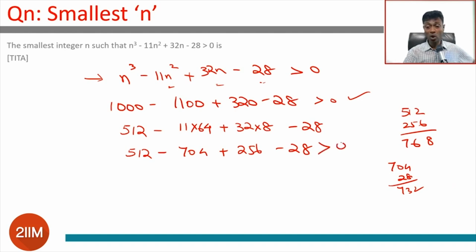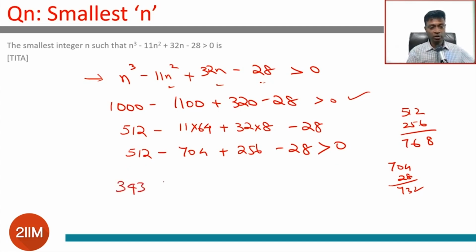So 8 works. Already I'm beginning to sense that 7 won't work. When 8 works, it is this close. So the more dominant n cube is, larger numbers should be higher. 8 works and 8 is this close, so 7 probably won't work. Let's check it out any which way.